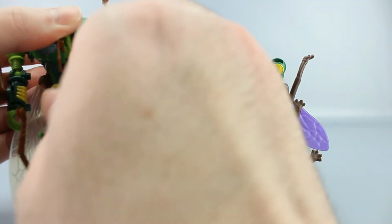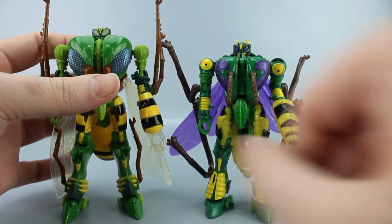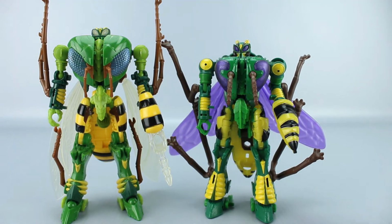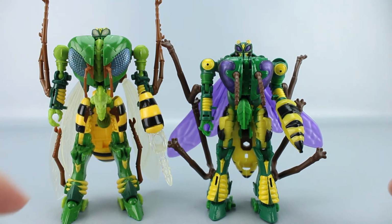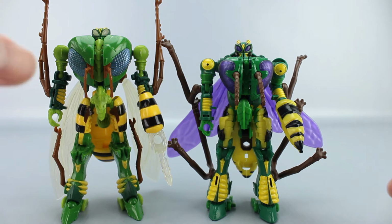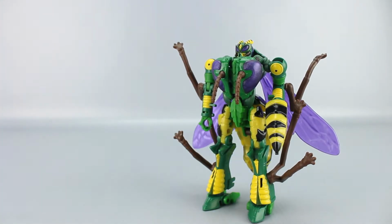And he also unclips really easily. Forgot that was a problem too. It's been so long since I messed with this guy. Again, a lot of shared faults. Easily unclipped waist and little annoyances. And the only bonus is this guy's insect legs kind of clean up a little better.